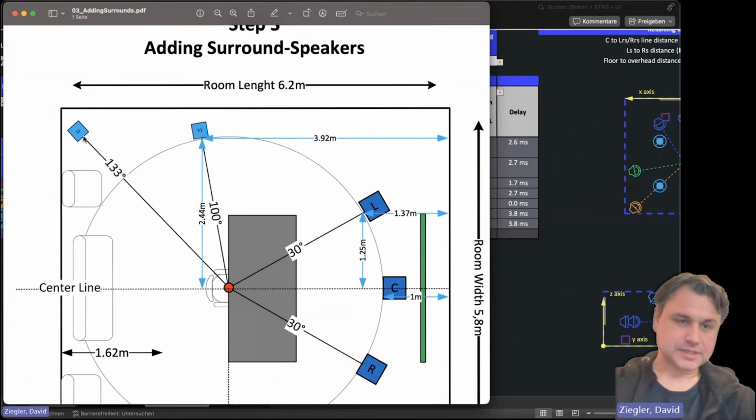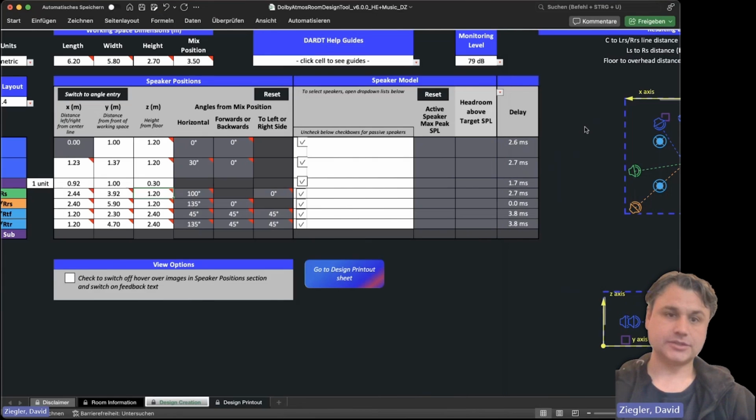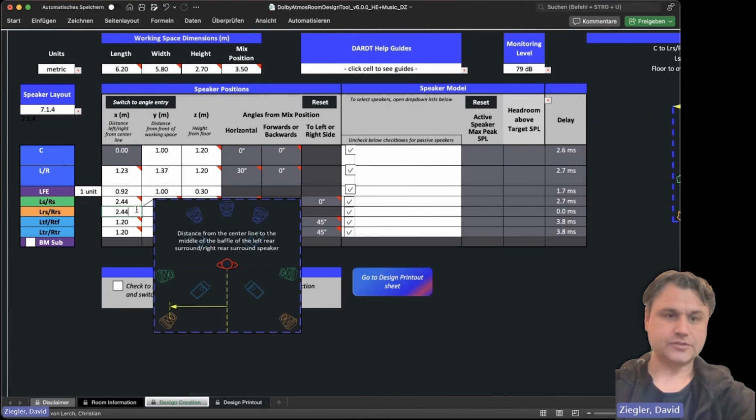The rear surrounds, you can see they are in line with the side surrounds, which makes a lot of sense. In many cases, the speakers should be in line, but it's not a strict requirement. You can also move them slightly in. In this case, they are in line, so we also move this to be 2 meters 44.